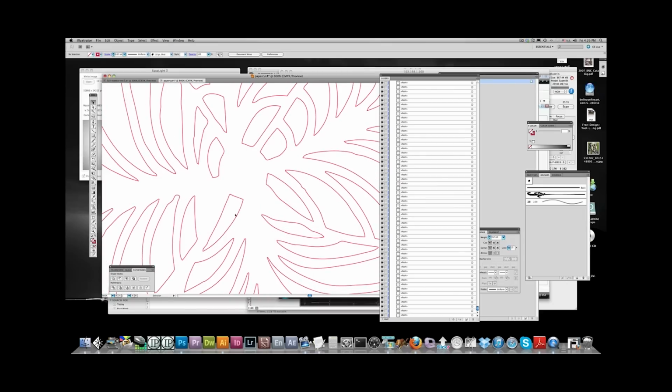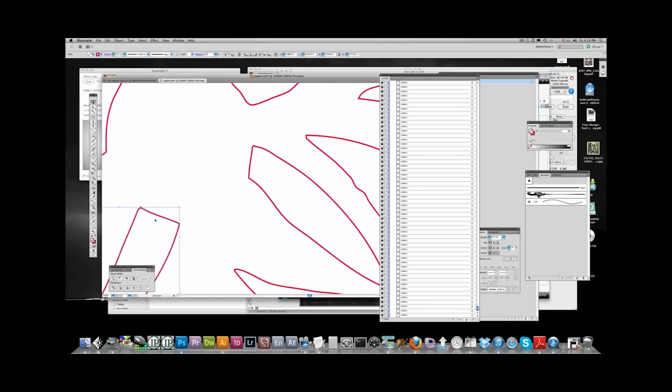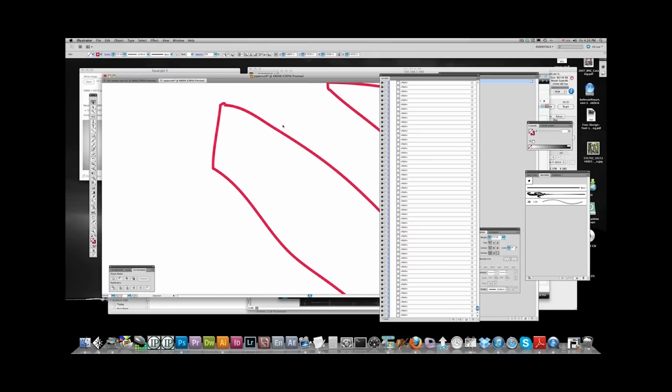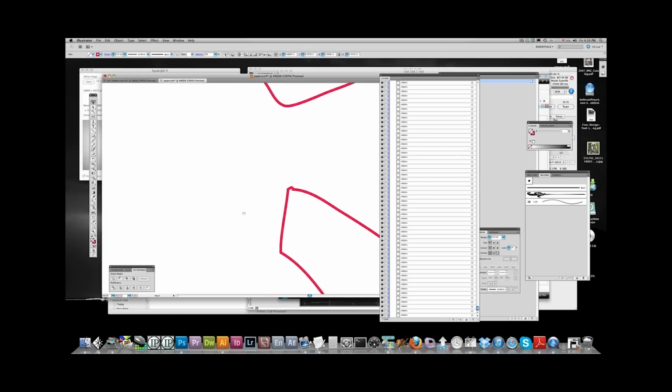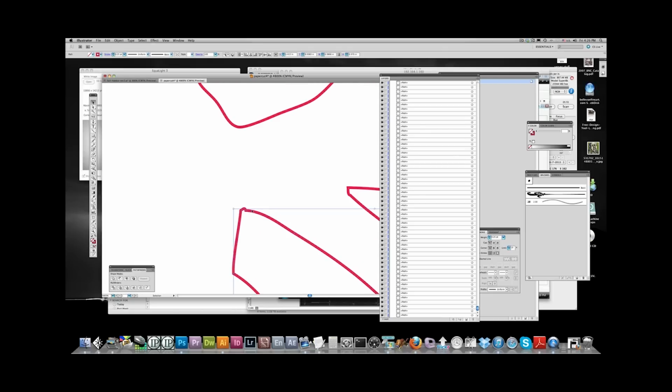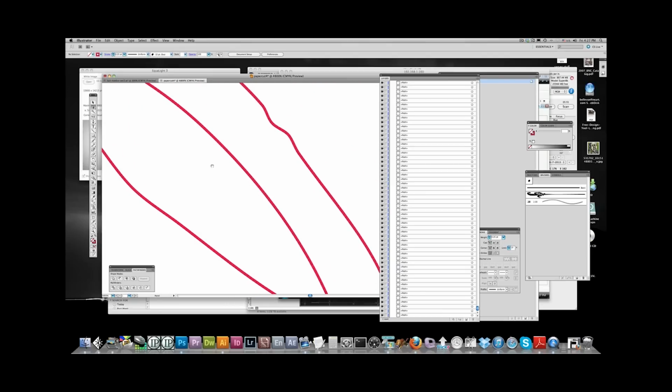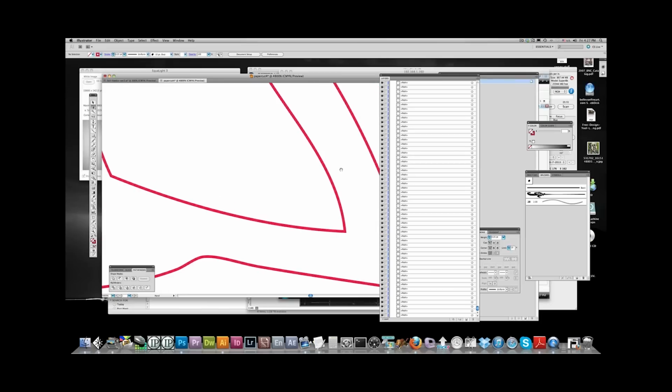The next thing we need to do here is go in and zoom in on these lines and look and see how crisp and clear they are, and see if we have straggly lines or things that are going to cause us a problem. Here's the problem with trying to use live traced images for vector cutting. As you zoom in on them, well, they might look clear from far away. As you zoom in on them, you can see in areas like this that we've got little tiny things that are going to cause the laser to make this little glitch right there. It's not a very smooth line all the way through.